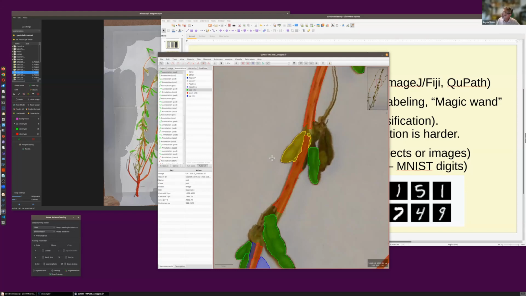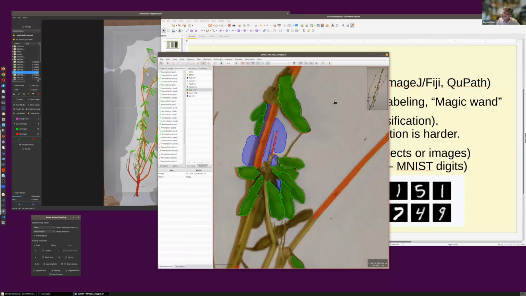Okay, that is nice. That is really nice and very helpful. And that's the reason I use QuPath, because its tool is the one that worked best for me. Although there are other tools that have similar capabilities.